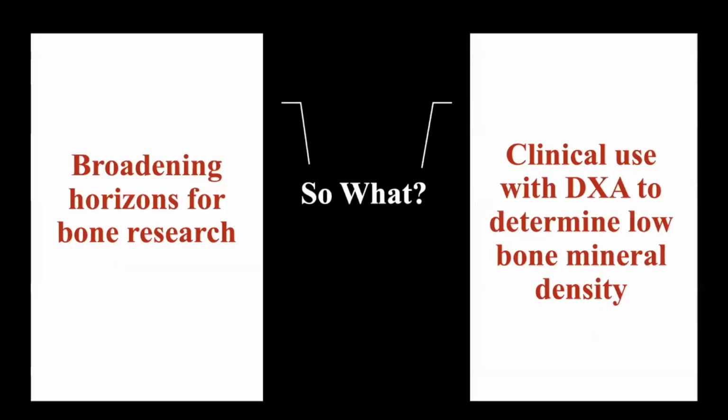So why do we care about this? Basically, it allows researchers to now include Asian populations in their height-adjusted z-score calculations, as well as allowing clinicians to use DXA to determine low bone mineral density with more specificity to Asian populations, as they're able to do for white and Black populations currently.